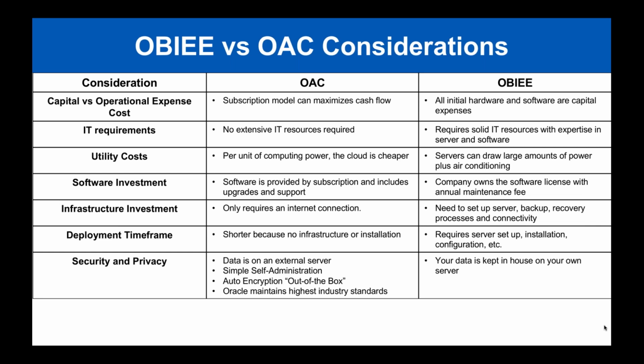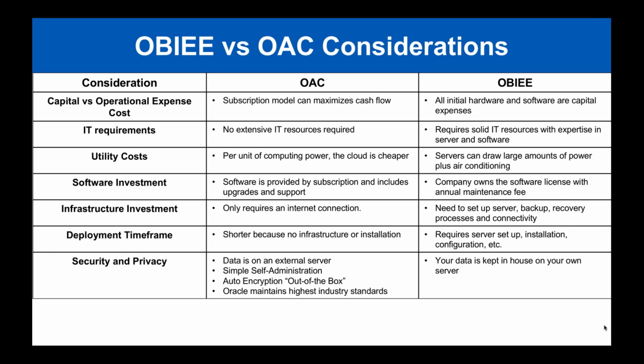When we look at utility costs, these are some things that people don't always look at. There's two things to go with this. There's the physical space in which you house your servers and hardware, and there's also the heating and cooling, which comes down to the utility cost of those rooms to keep those servers up and running. With OAC, there is no necessarily cost associated with heating and cooling. Obviously, you're going to have to run your laptop and your PCs, but it's minimal cost compared to servers and the amount of energy that's consumed. And again, versus on-site OBIEE, you got a lot of servers.